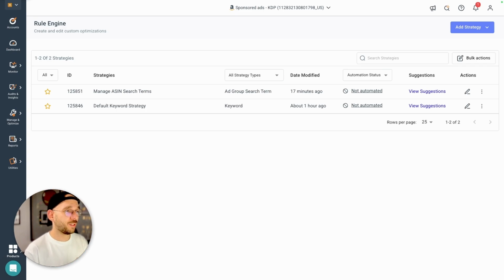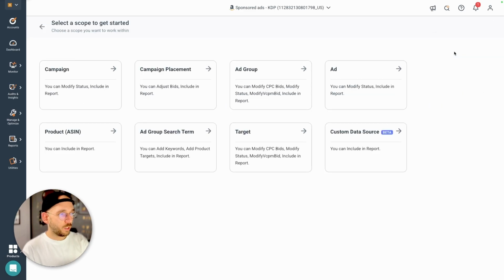And the third use case is where we'll get a little bit more technical. And this use case is also one of my favorites. I've actually helped customers implement this, and they've seen great results. And what we'll do is leverage the rule engine's external data integration options to connect or map target ACoS data for our campaigns to our strategy so that we can use it here to make bidding decisions.